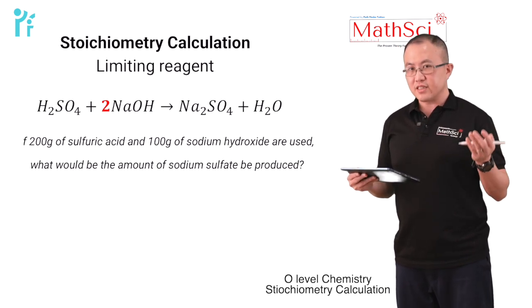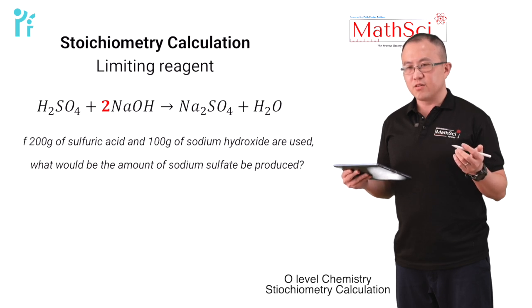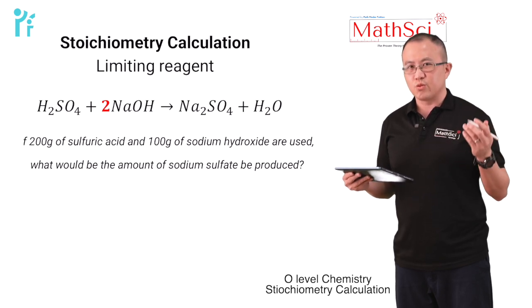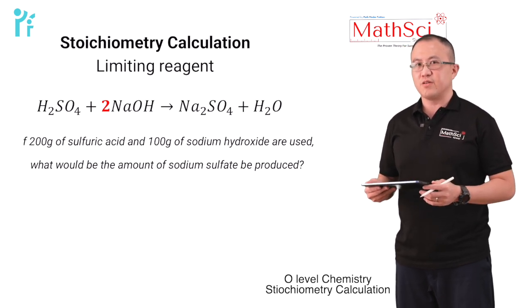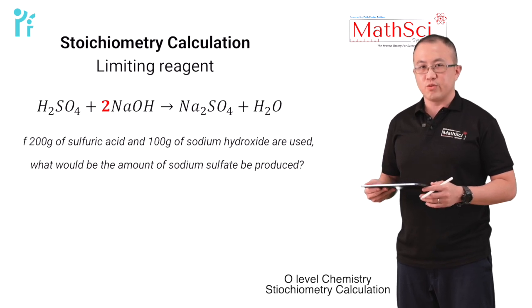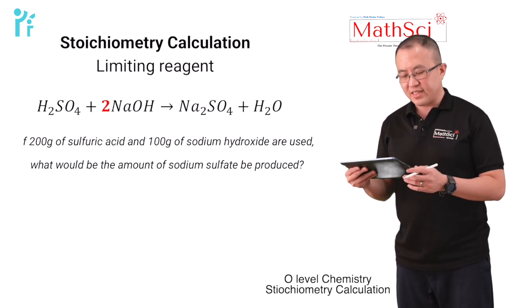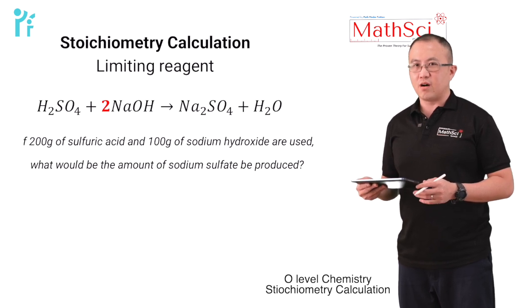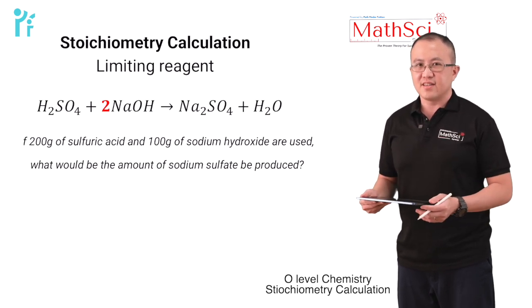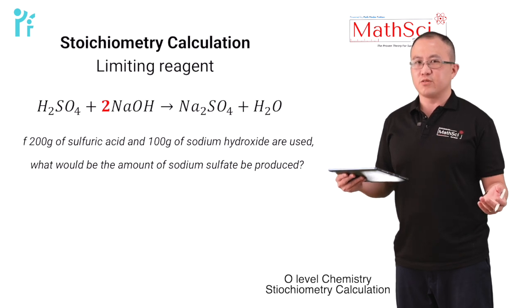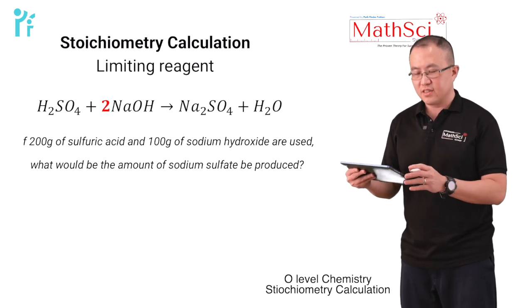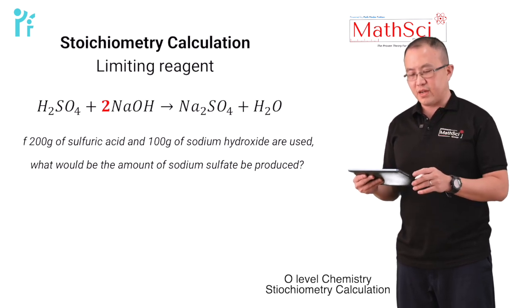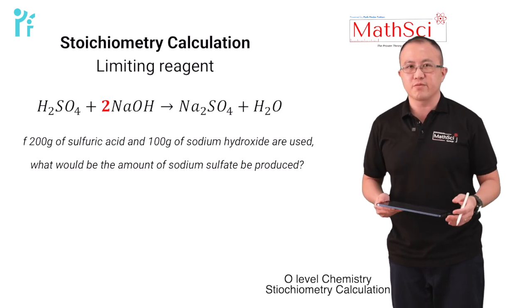So in this question, we need to look at exactly whether we have the things that are necessary for the reaction to take place. Do we have enough? If I say 200 grams with 100 grams, which will be the one that runs out first? Or are we saying that both are extremely a lot, so you don't have to worry about which one will run out first? So in chemistry, by right, we have to determine this thing called the limiting reagent.